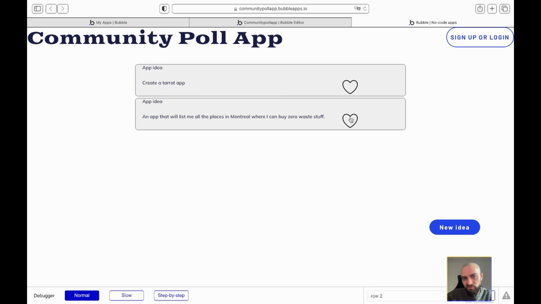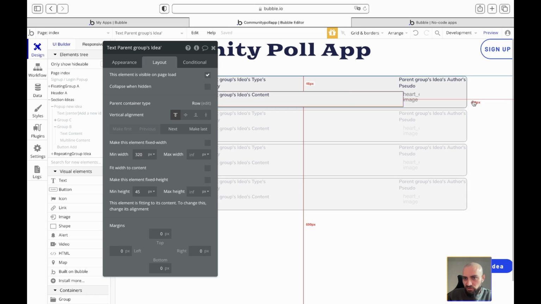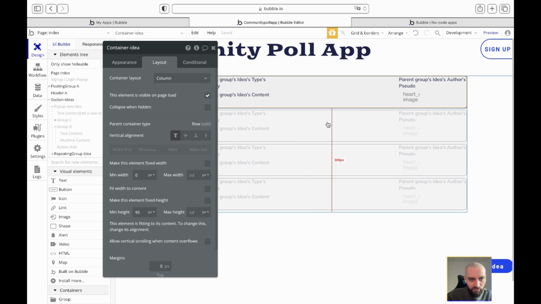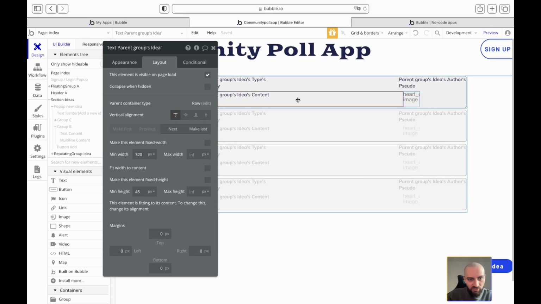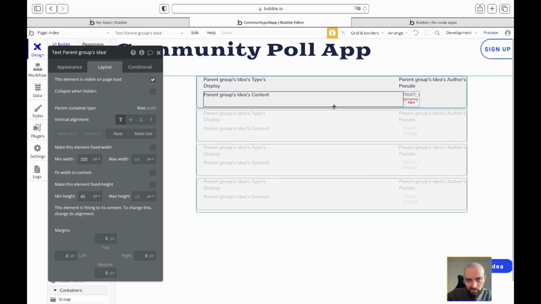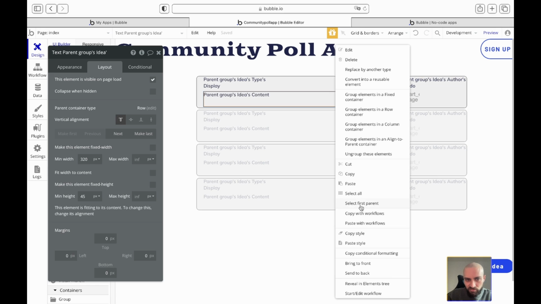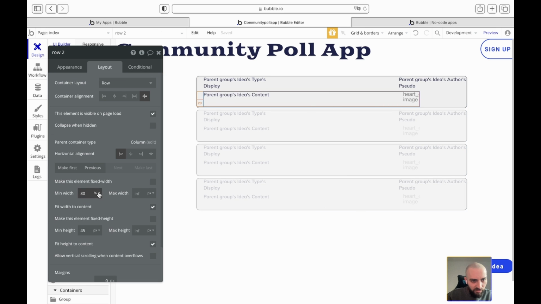Okay, this is a bit better, but maybe I don't need to, I can remove the 80%.